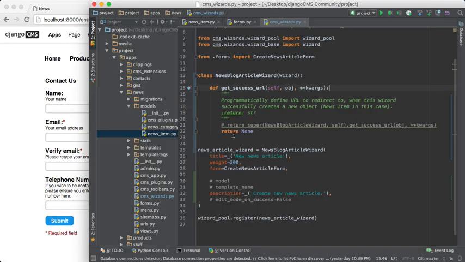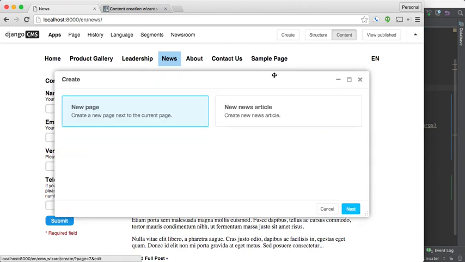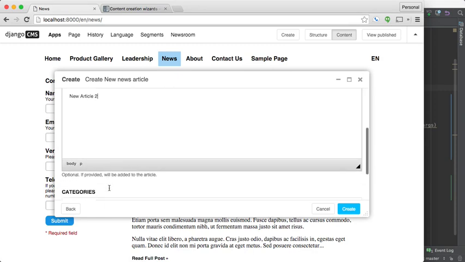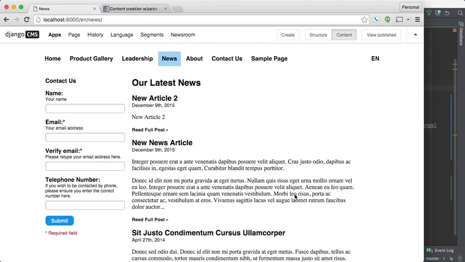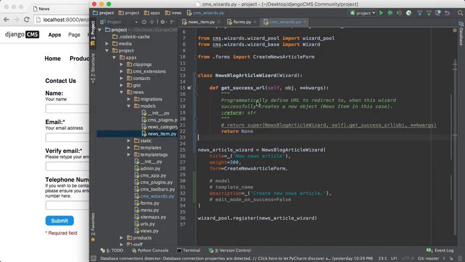Now that we've made this change and we're returning None here, we'll see that it will just return me to the page I started on. We can quickly demonstrate that. So I create it, and here I am still in the news listing. I didn't go or even try to go to that object's get absolute URL. I simply returned the user to where they started from. This might be useful for many reasons, including preserving the visual context of the user. In this case, it's a good demonstration of when you might need to use that.